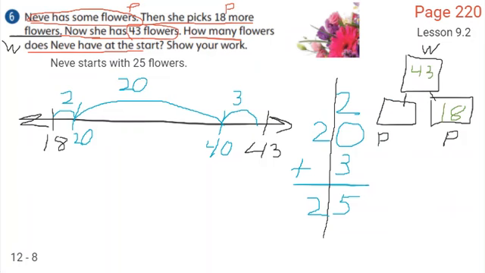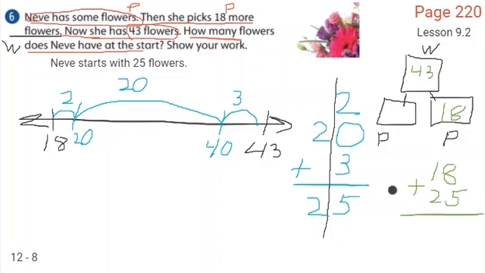So we have this part and part. Let's go back here. So we have one part is 43. Or, I'm sorry, that's the whole, right? Oh, wait a minute, I apologize. 43 is the whole. One part is 18. The other part, if we add to it, that's 25. So this is just an addition problem.